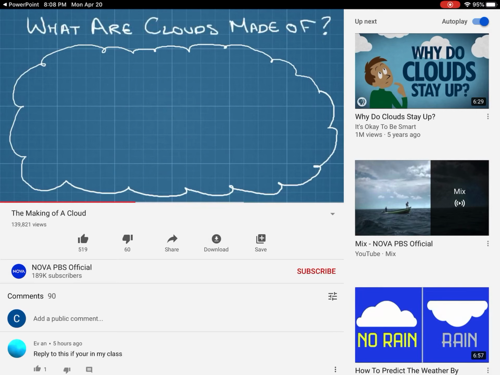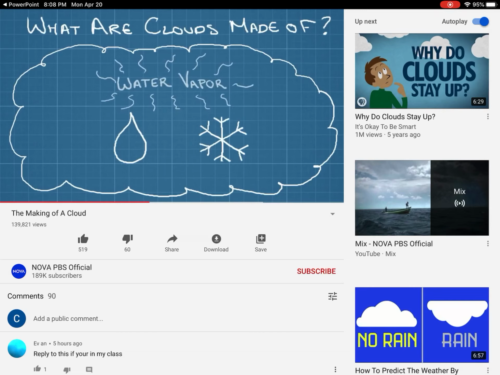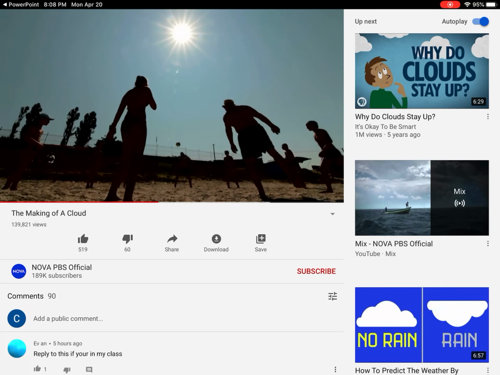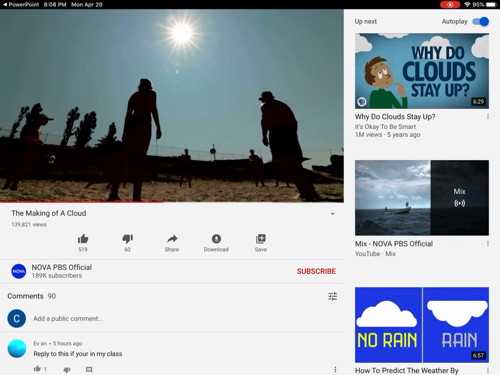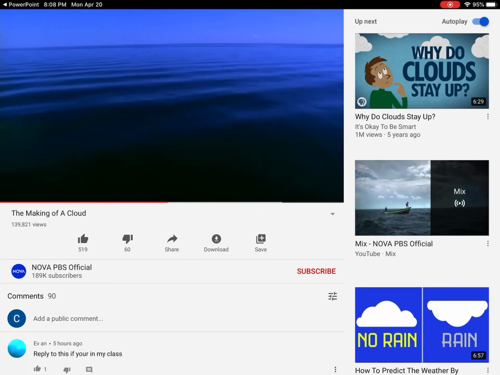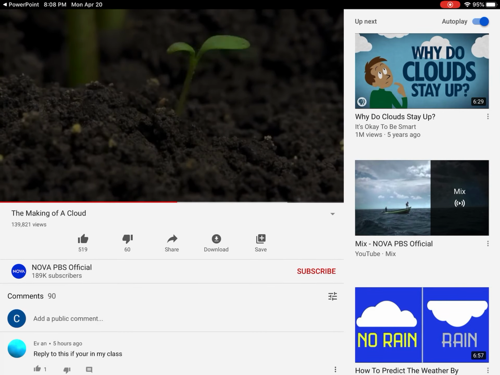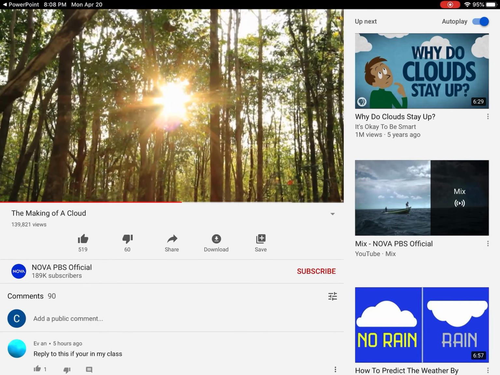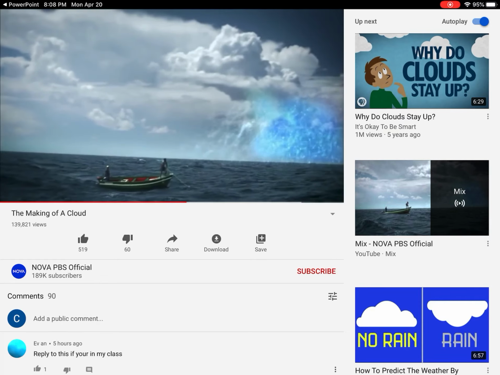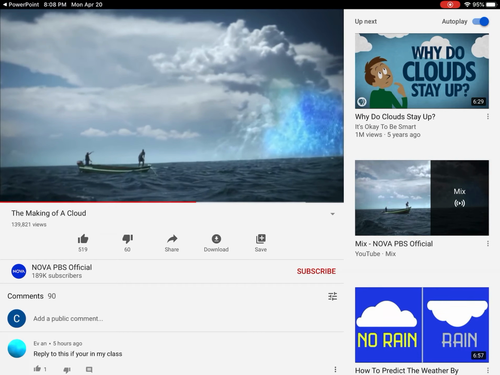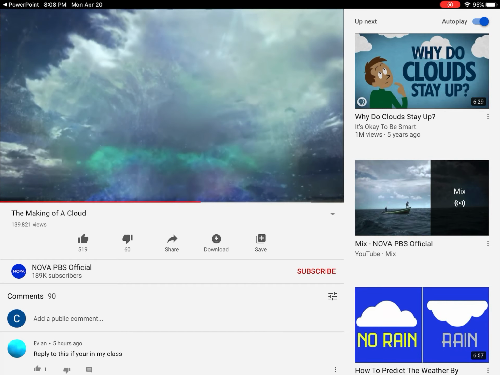All clouds share the same basic ingredient, water. They're made up of water droplets or ice crystals that have formed from water vapor in the atmosphere. Although you can't see it or feel it, the air around us contains water, even on the clearest summer day. The main sources of this vapor are evaporation, which is the escape of water molecules from the surface of oceans, lakes, and soil, and transpiration, the release of water by plants. As the sun warms Earth's surface, heat is transferred into the atmosphere along with water vapor. The warmer the air, the more moisture it can hold.